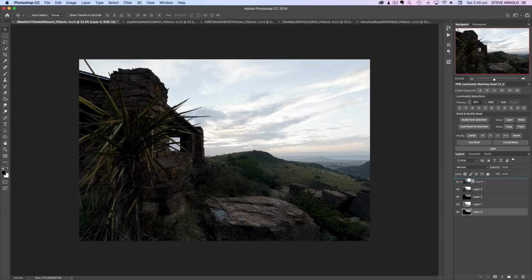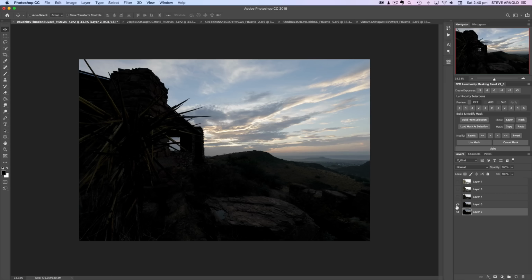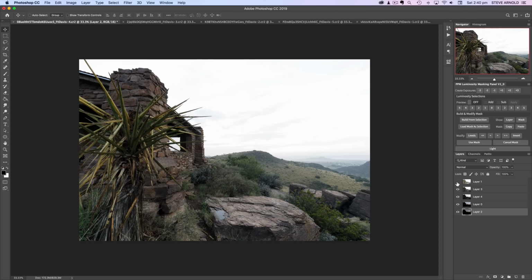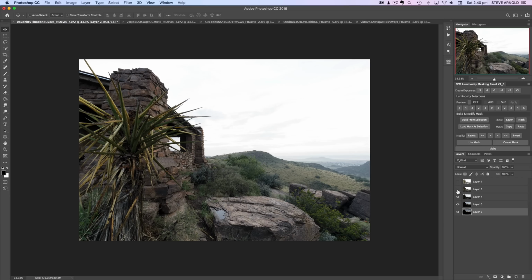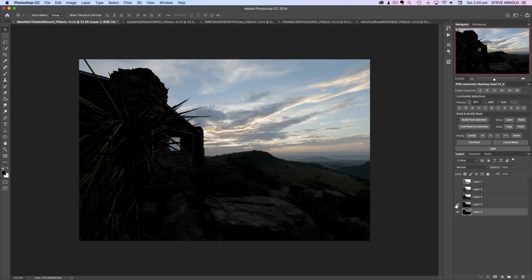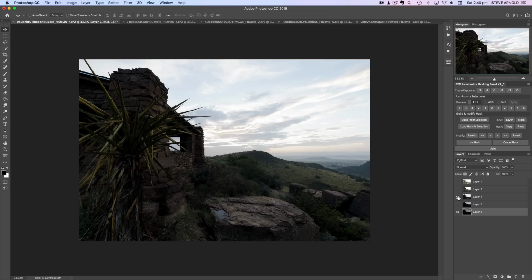And let's put the brightest one on top, darkest one on the bottom. So it appears to be, okay, so yeah, these are in order now. So darkest to brightest. Now the way I usually blend these together, well, it can depend actually, basically we'll pick a middle exposure, say this one for example, and then decide how much we need to blend in or out from various other exposures.